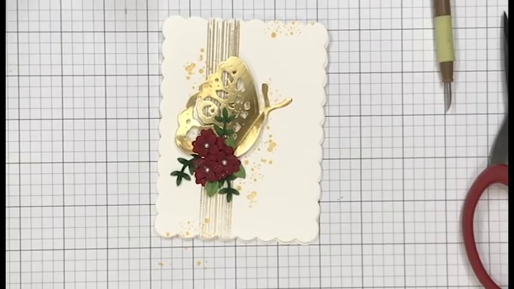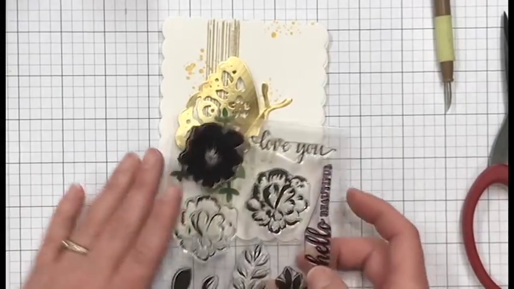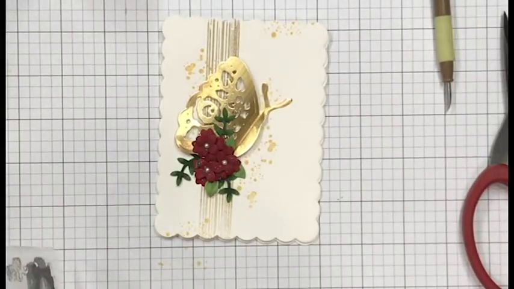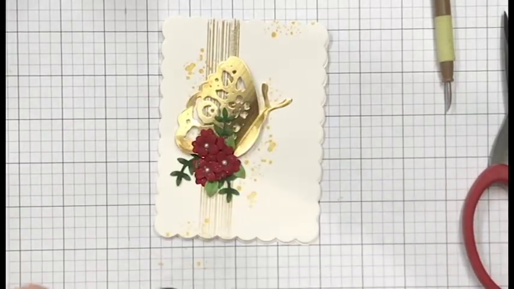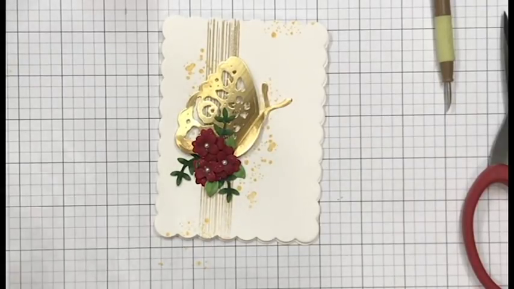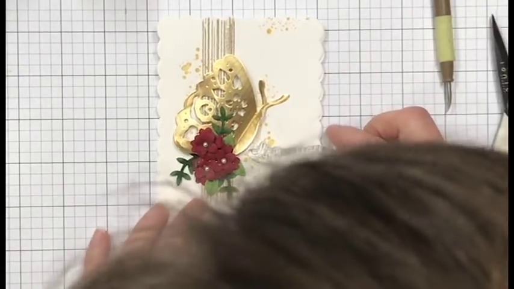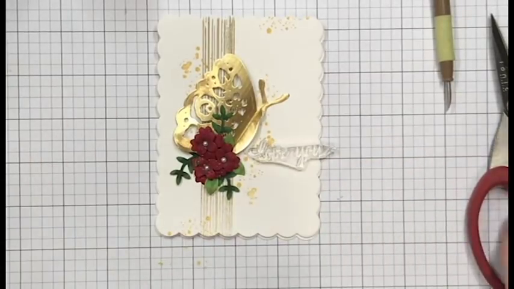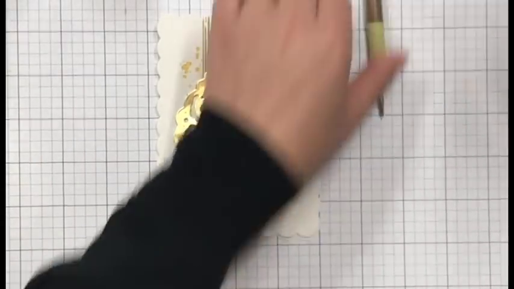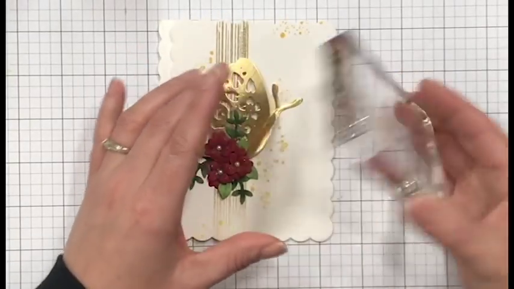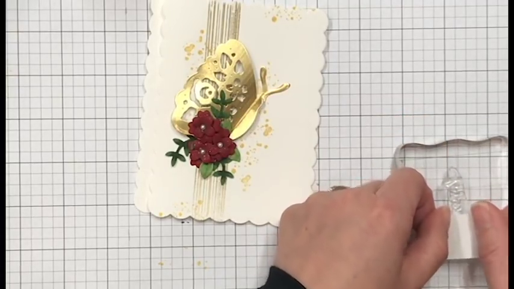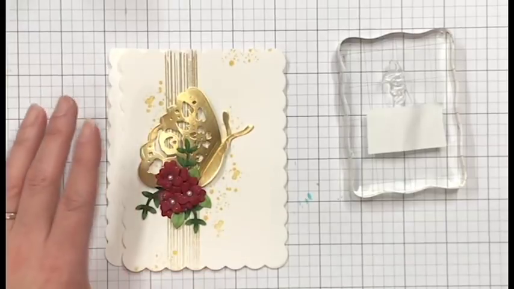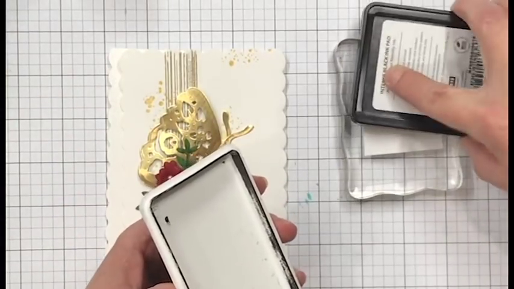So at this point you could leave this card as it is. It would be just fine. You could put it on your card base and call it a day. I however cannot leave well enough alone. So I decided to put a sentiment on the front of this and I really love how this stamp set paired well with that butterfly. I think it looks amazing. Now it says love you and it's completely attached. You could cut this apart but I can't bring myself to cut my stamps apart. So what I'm going to do is I'm going to mask off the you part and I'm going to stamp the love part. I already have all of this built up on the front of my card panel so I do need to keep that in mind, but that's okay. This is still totally doable.